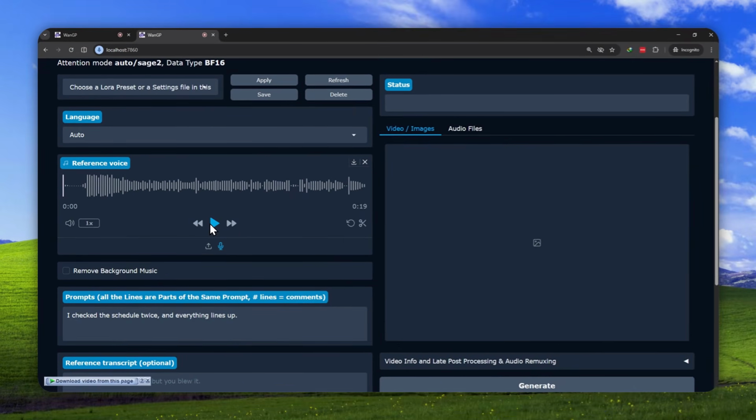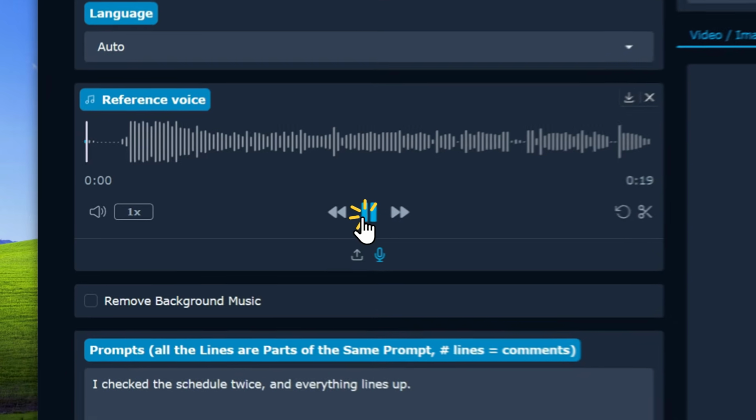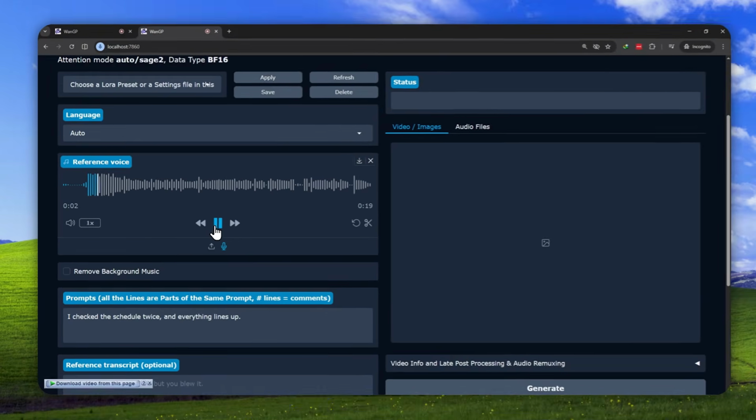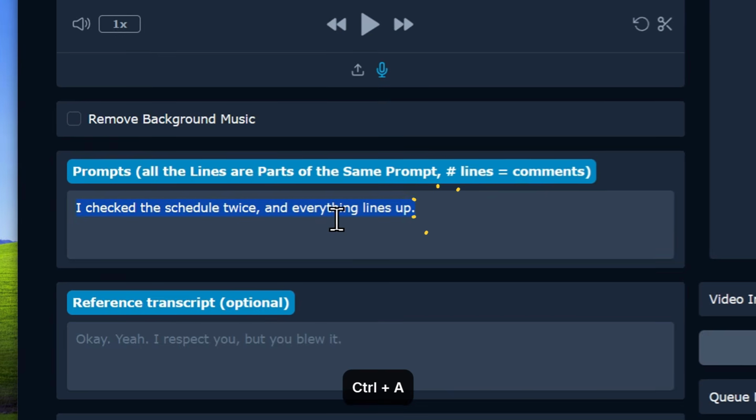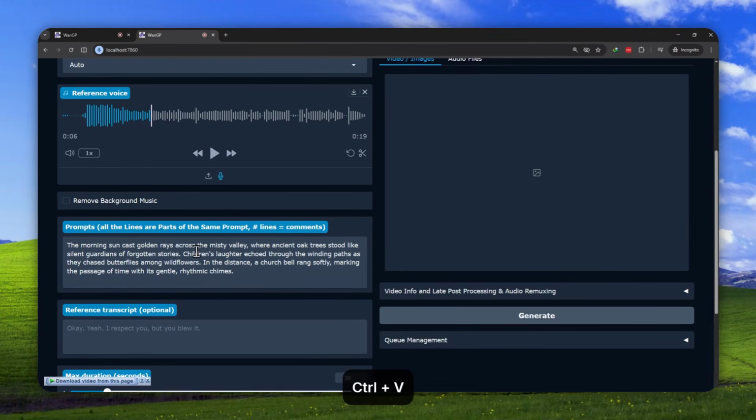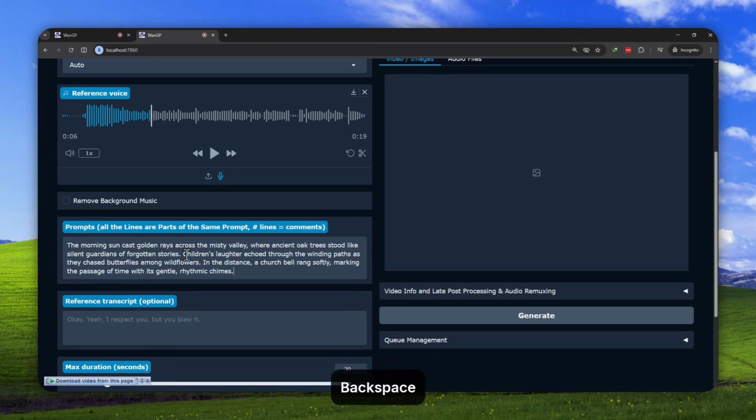Okay, let me just listen perhaps to the first 5 seconds of that recording. Okay, so this is my voice. I'm just doing a record. Okay, it does work now. After that, I'm going to insert this text as an example. This is where you can write the text that will be converted into speech.